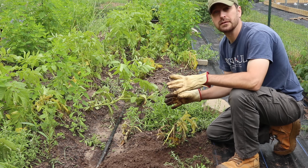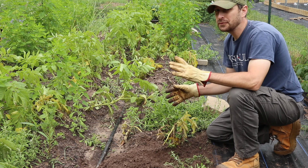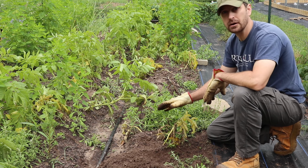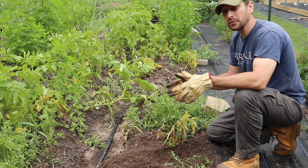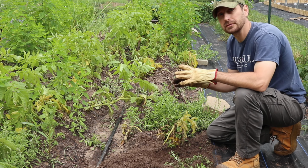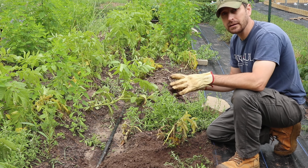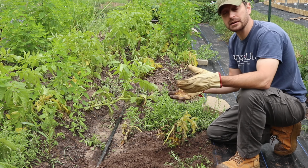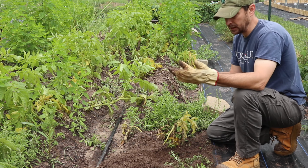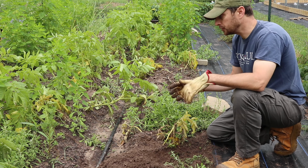You can leave potatoes in the ground for up to a week and a half or so after the plant has completely and utterly died, and they will stay under the ground just fine. But just be aware that after that point, they'll start to rot, and you don't want that. Or they actually can start growing again and produce another potato plant. If you want that, that's cool.